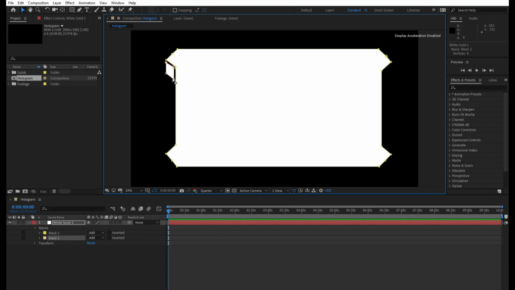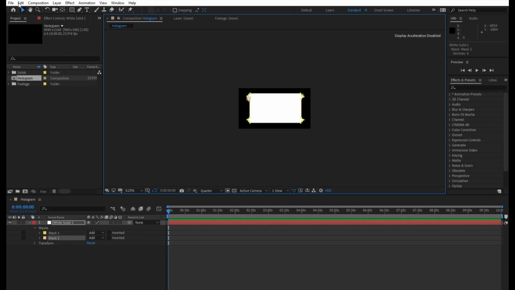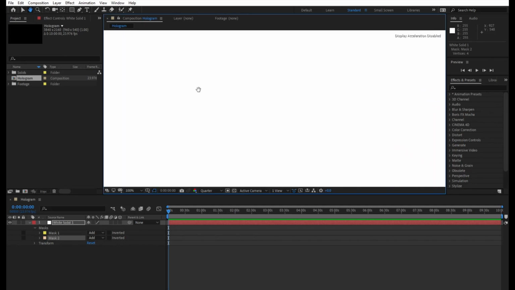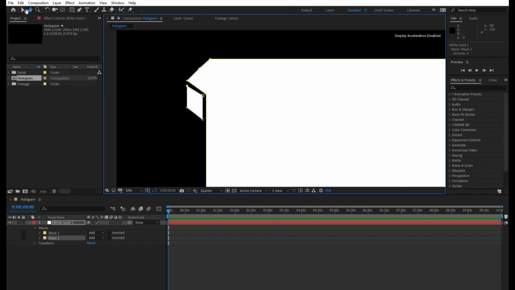Still not even. I think if we zoom in though, let's take the hand tool and zoom in right there. There we go. We should be able to make it even now. Let's see. Move it up. Down. There we go. Okay, so that looks good. Let's see if it's even. No, it was even. Okay, that looks good.